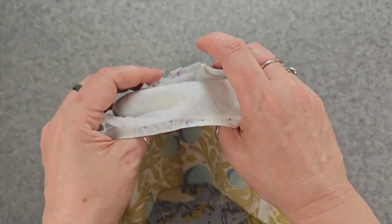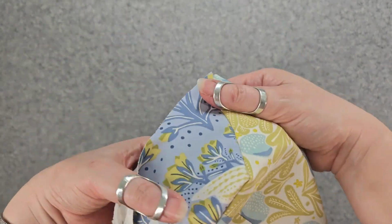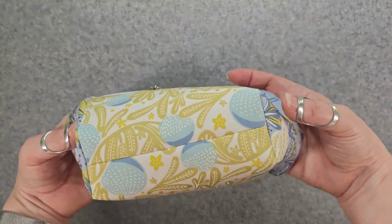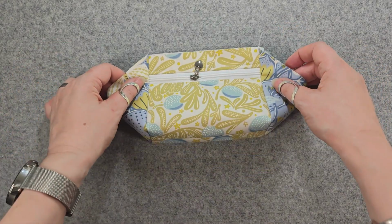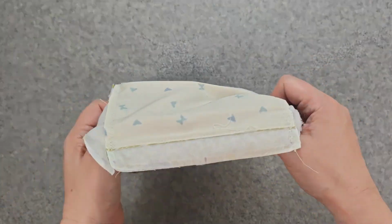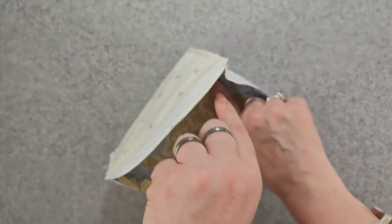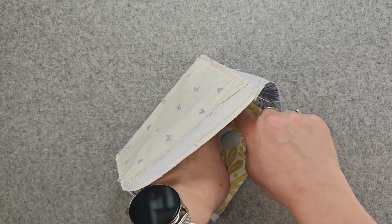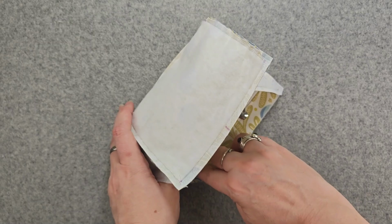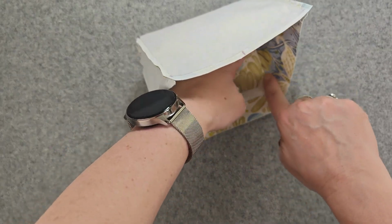And then what I'm going to suggest we do is just pop it through just to see that it looks all right. But we'll then go back the other way because that's the easiest way to do the zip. So there we go. That's going to be very, very cute indeed. And the last thing we can do, and you can do it with either the iron or with your fingers if it's super hot and you don't want to turn the iron on, is just press this allowance so that the panel is sitting flat and the allowance is pointing towards the sides.